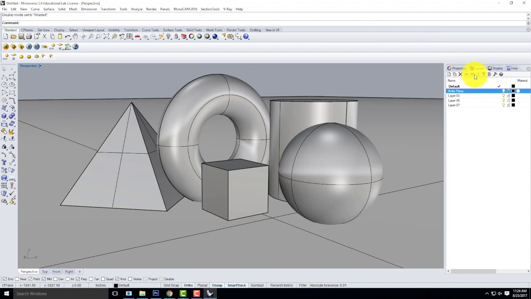And in order to set that up, I want to work on yet another layer, again, so we can turn the light on and off. So I'm going to work on layer 3 here. So I'll double click so that it becomes the current layer. It has a check mark next to it. And I will rename layer 3 to be directional light.